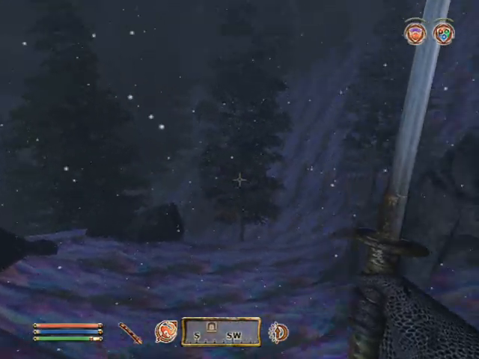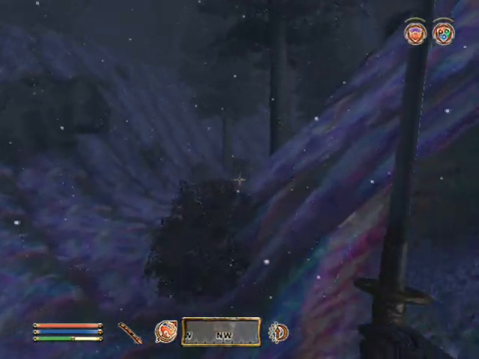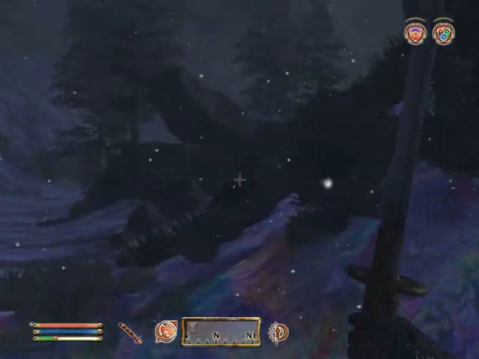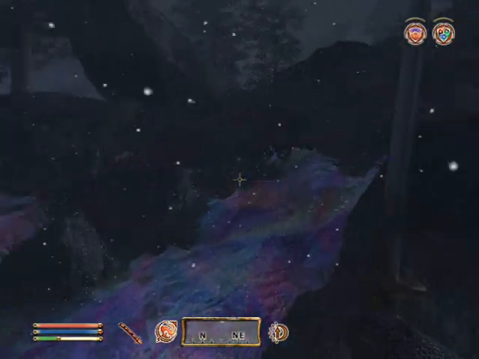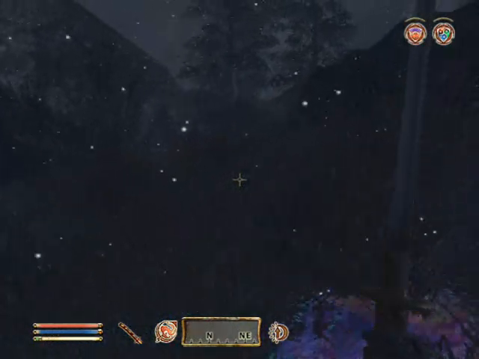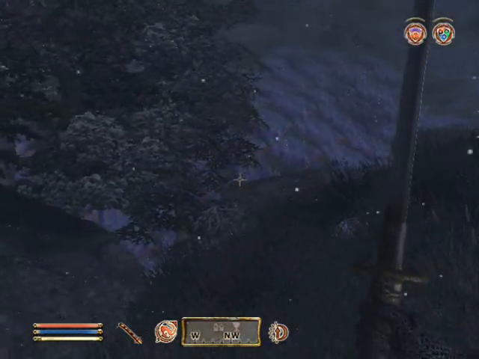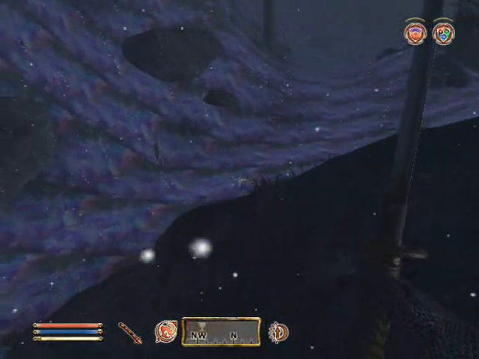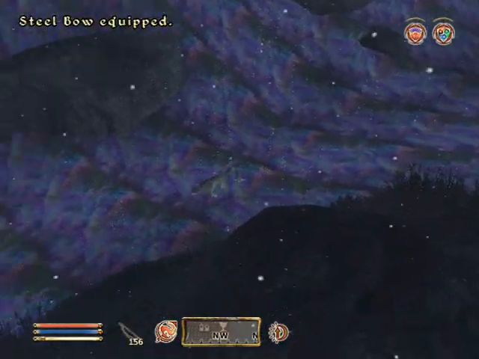Now it's snowing. You know what? Come to think of it, this isn't even real snow. Technically, I guess it's part of my HUD. I guess the way they programmed it. Part of the GUI, or GUI.